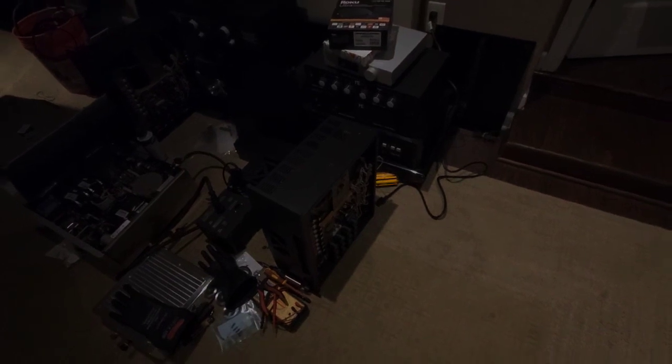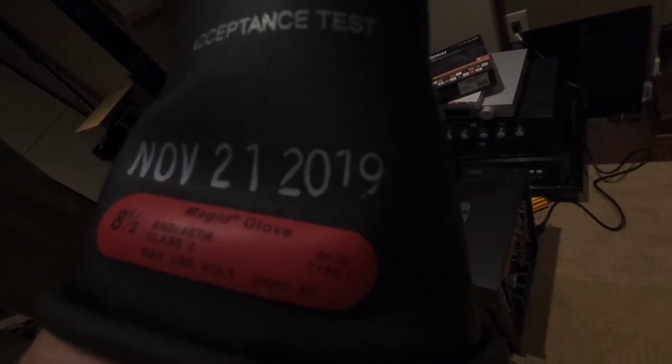Then I want to put those tube amps with these little guys and I'll bet they're going to sound so good. I think that's a perfect amp for these things — it's actually the perfect amp for the Magnepans too. Look what I got — this is a rubber glove that is good for a thousand volts. It's rated class zero — class zero max use voltage is 1,000 volts AC. Too bad those guys in India that dance on top of the trains don't have these things.